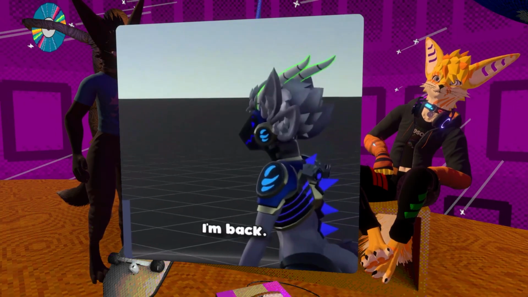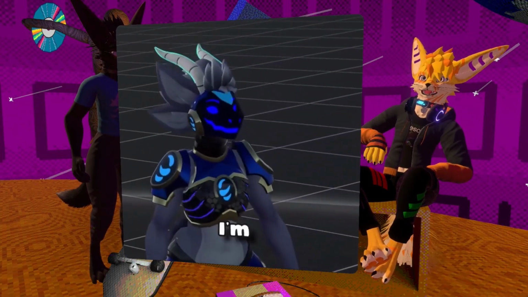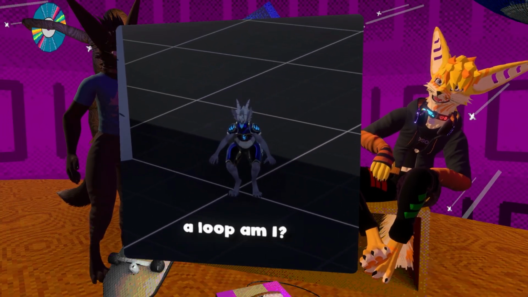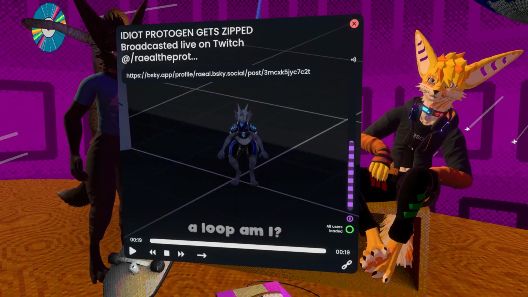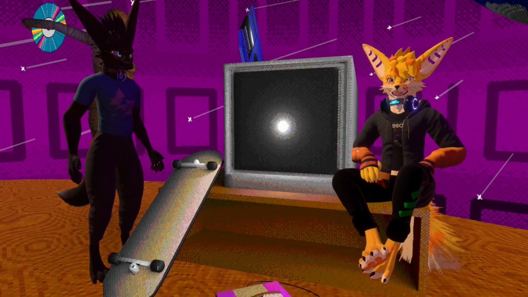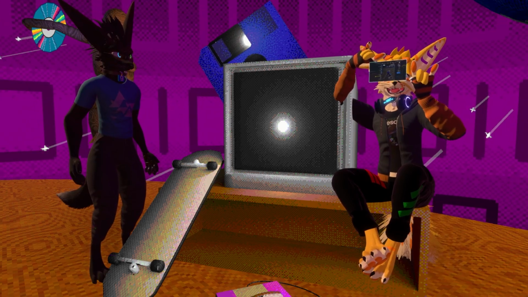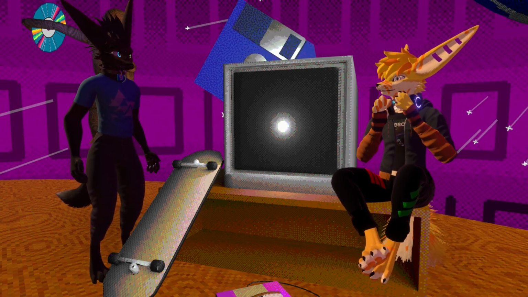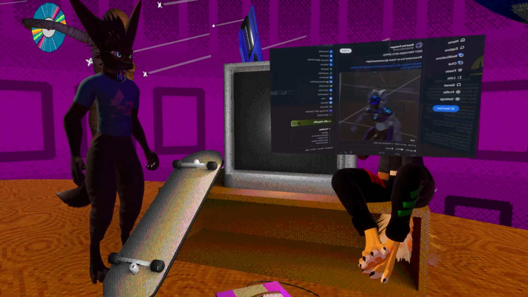Oh my god. I thought it was a meta meme for a second that the video player was shaking, but it can't be because it just imported it. Yeah, you can shrink in Resonite. You can get zapped and you can make all kinds of goofy stuff. This is definitely very Resonite kind of energy stuff.